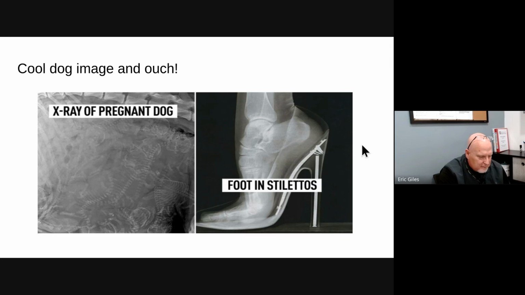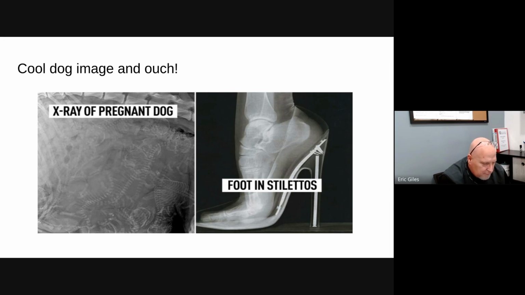All right, so pregnant dog. This is kind of a cool picture. We don't take pictures of dogs. Well, I take that back. I have taken a picture of a couple dogs in the urgent care setting. Sometimes in rural health, you do stuff that you got to do. So anyway, you can see probably 8 dogs in that dog's belly. It's kind of cool looking. You can see head and spine and tail and ribs.